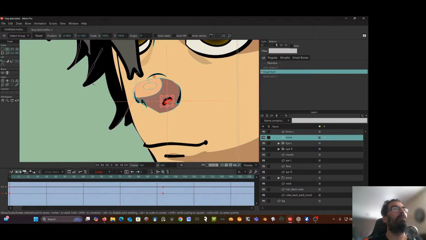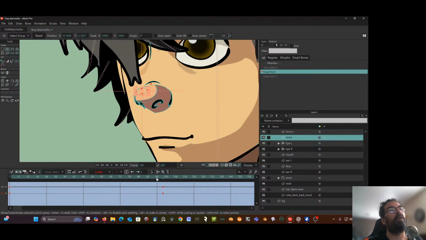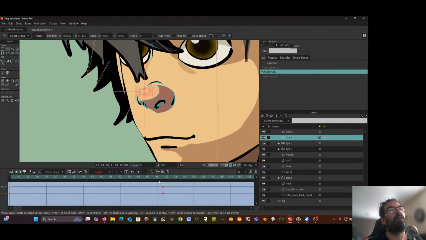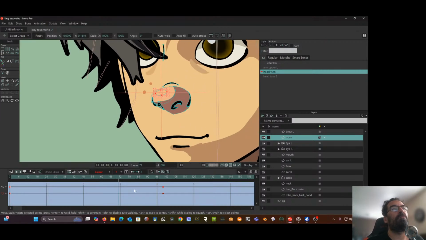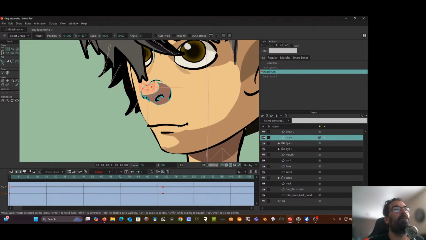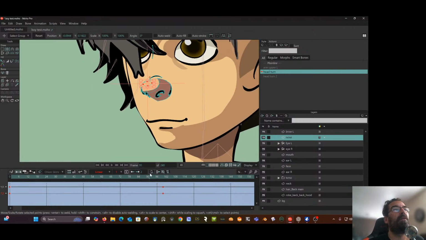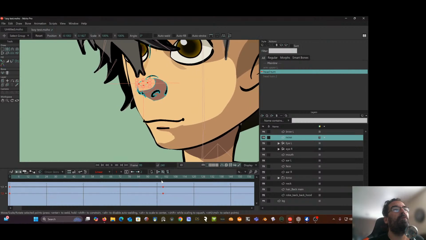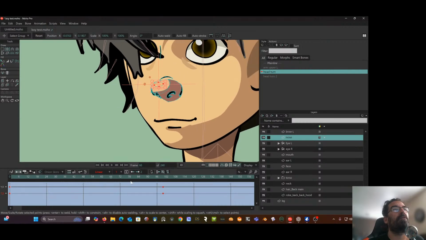Grab this one. It's going to come over and possibly be a little larger. And I'm going to take that highlight, push it over, just kind of see where we wind up. I don't want the nose coming up, which it appears to be doing. I think it might be because the mouth appears to be going down. I'm going to double check that though. It's not really moving down, but the nose does feel like it's coming up.